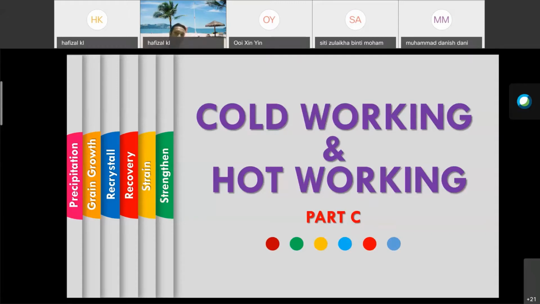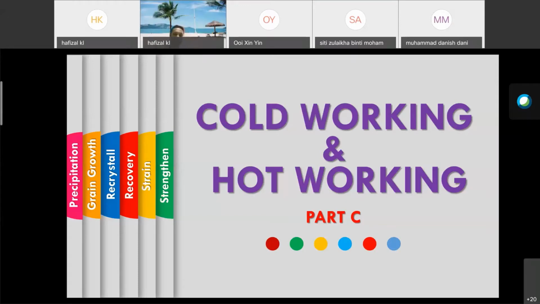Let's say for the rolling process, we can use a rolling machine to turn a metal sheet into a different kind of shape, let's say a cylinder shape or something like that. It can be done at room temperature or at a higher temperature. After this we will go to cool working and hot working. Cool working is done at room temperature. For hot working, the deformation takes place at a higher temperature.